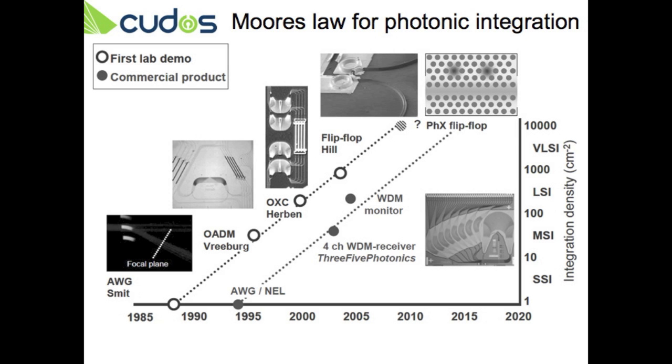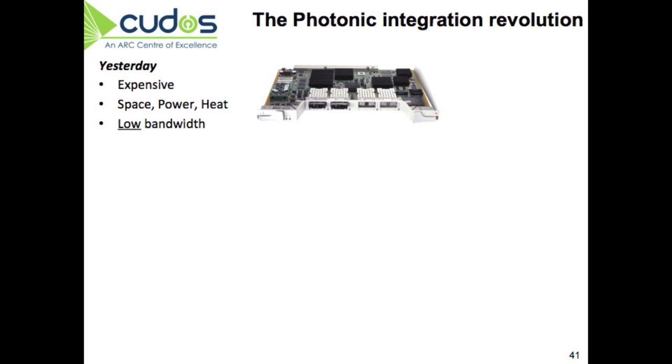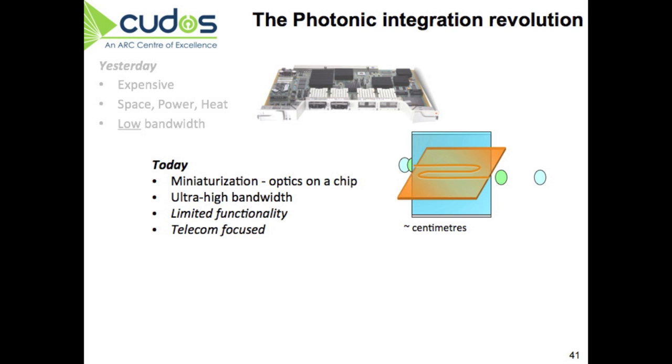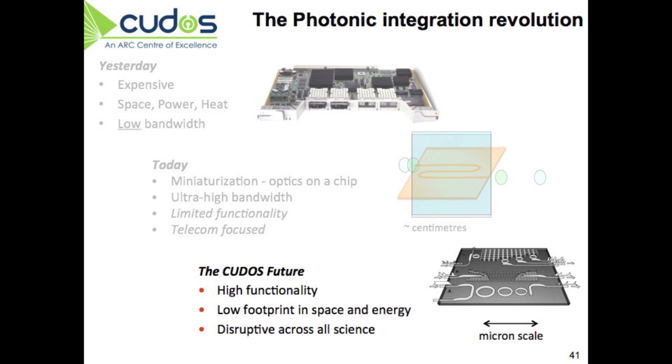And I guess the roadmap is pretty simple for photonics. I mean, we're kind of only at the beginning. We're going from less complicated to more complicated photonic circuits. So as we go up here, we get to more density or complexity. This is the Moore's law for photonics. And I like to say that what we're doing here in Kudos is taking photonic circuits to the next level. And so in the next 15 minutes, I'm going to try and finish on time.